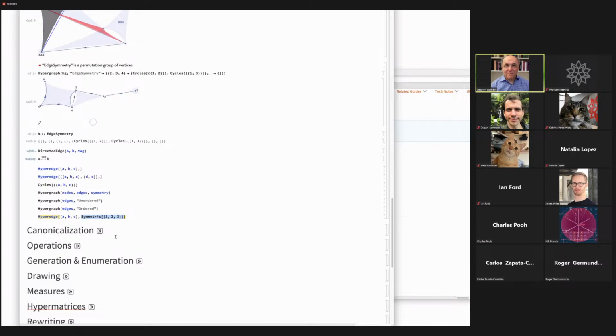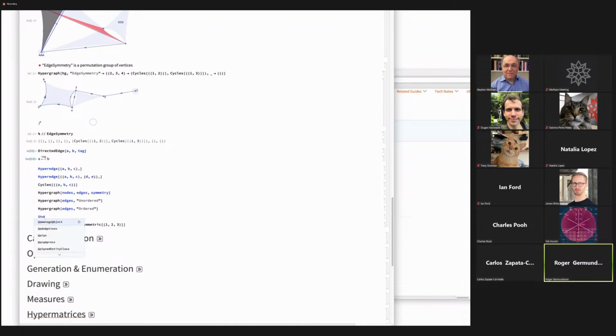So we have many equivalent versions of how to specify things. It is slightly frustrating to me that there's no immediate way to get an unordered one. We may end up wanting to have something just like we have a directed graph and undirected graph, right? As wrappers, we may want to have directed edge. We have a way to turn them around.